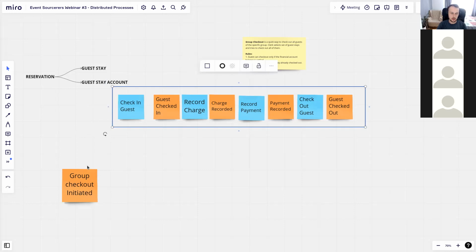So to do that, the easiest option, if we would like to achieve that, would be to just spin up 10 commands and hope that everything will go smoothly and all of the guest checkouts will be checked out. But as we already know, this is not so trivial.